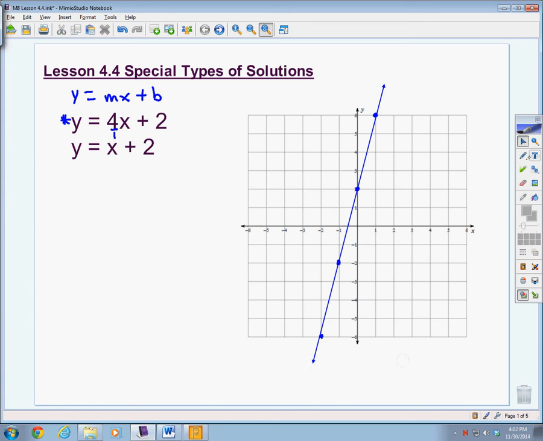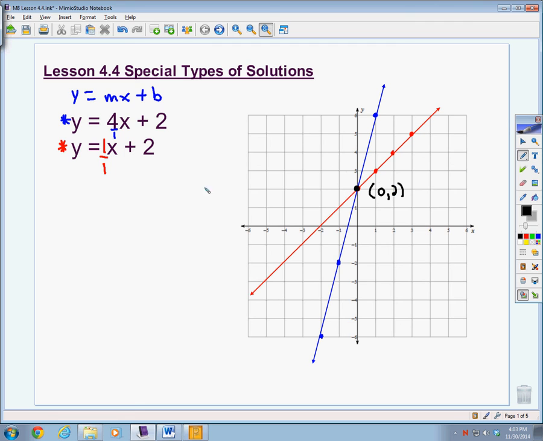Now we can take our second equation here, y equals x plus 2, and I will do this line in red. And let's draw a line that represents all the solutions to this equation. So our y-intercept is 2. Our slope is 1. So we will rise 1, run 1. And keep doing that a few times. And then draw a line that represents all the solutions to that equation. Okay, and what you'll notice is that where the lines intersect is our solution. And they intersect right there at the point 0, 2.